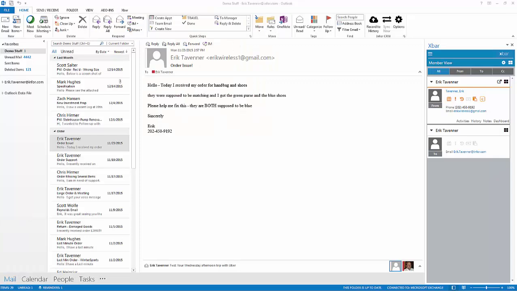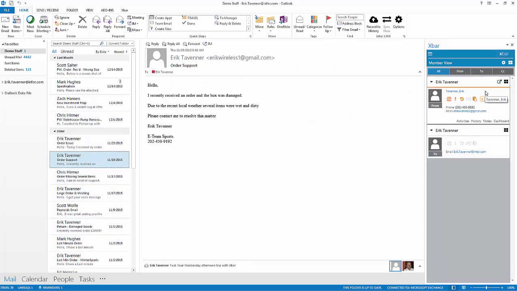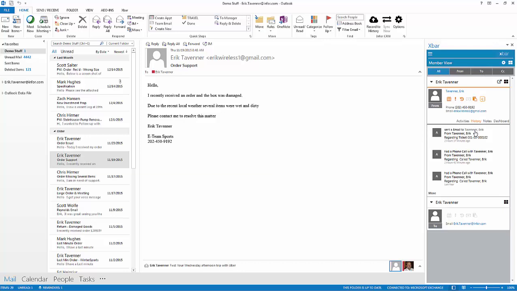So if we start our day like most people in Outlook, and we take a look at what's going on with email, what you notice is when I choose an email over on the side here, our XBAR tool looks up the contact record. In this case, it's a customer complaining that a box was received and damaged. So over here, we can look around and decide what activities are scheduled with this individual already in CRM, what other data has happened recently, and you see the person had called in about another ticket only 2 hours ago. Maybe it's the same issue.